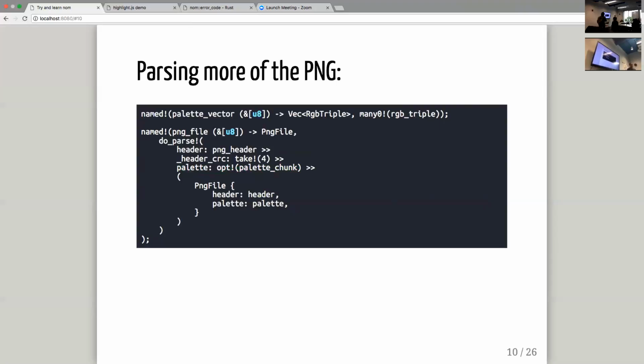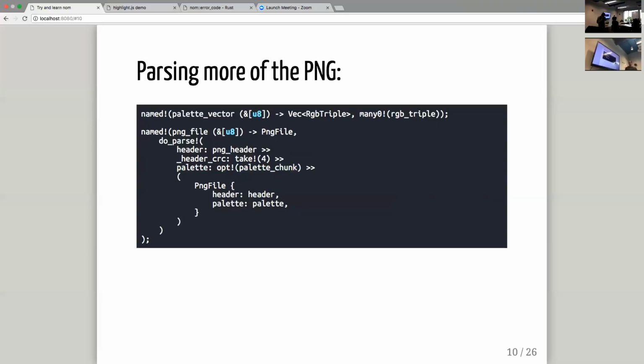So do parse is the NOM macro that lets you return user-defined types. Basically, these all go together, and then at the end, in parentheses, you get an expression where you have access to all these variables, and you can put together a struct or do, right? You can put any code in there you want, but that's how you return user-defined types out of that. Each of those steps is executed in order, right? Yeah, yeah. So you can do stuff like _ take 4, just to skip 4 bytes in the file, which will fail if there aren't 4 bytes left. But other than that, take will match any array.